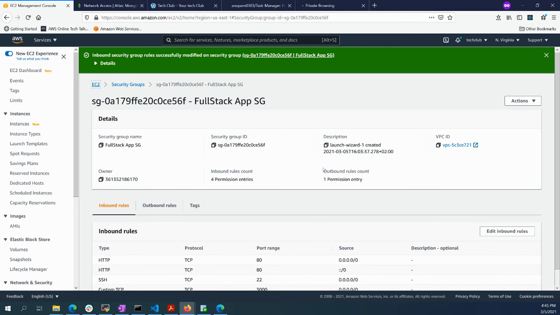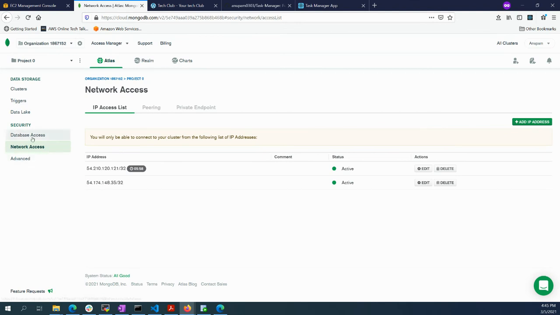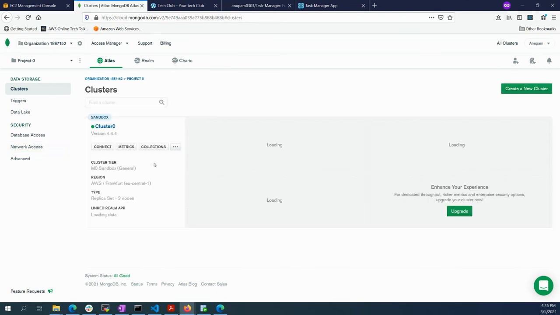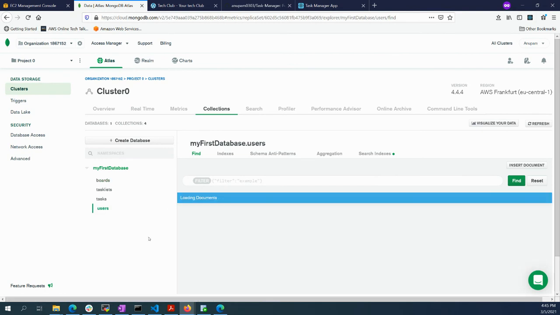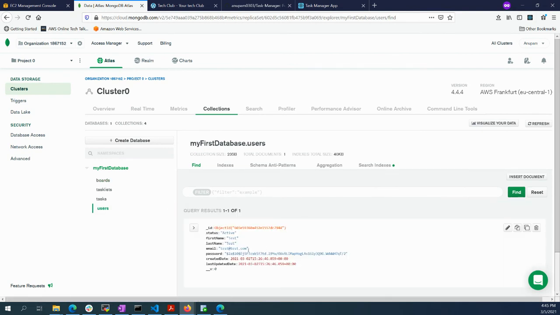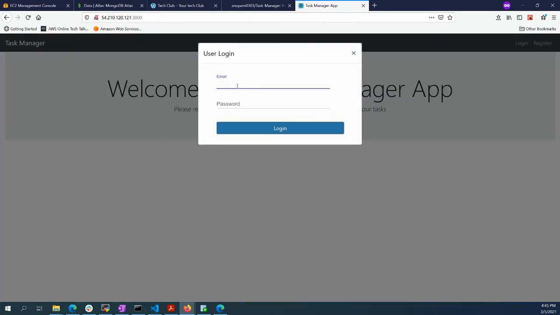As soon as these rules are saved, and if we do the loading again, we could see that our application is started. So let's test this application, and I will tell you how we are accessing it, because I have done this exercise before. So I have some data already there. So let's go to collections, see the data, and there is already one user I have created, test@test.com, and then I can log in with this. So I'm logging in. Hopefully I remember my password there. What did I select? Yes.